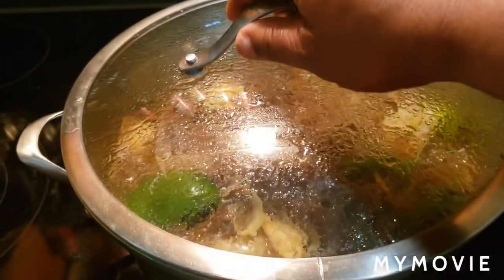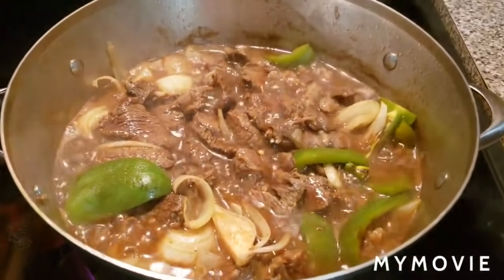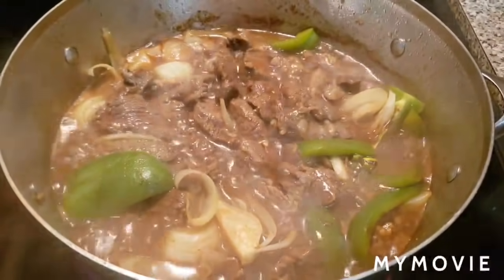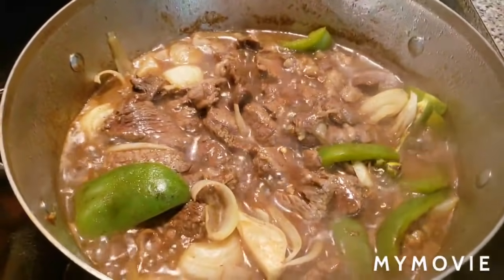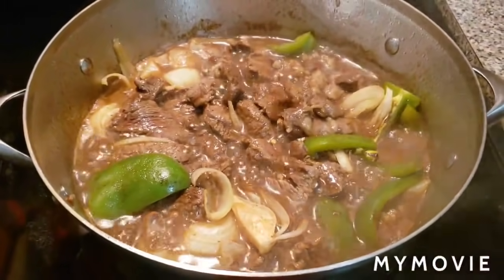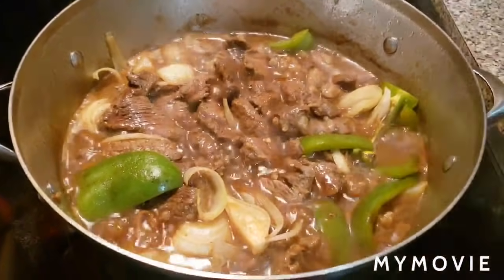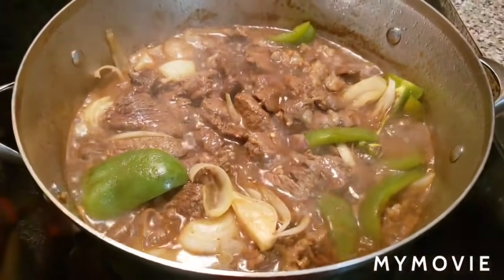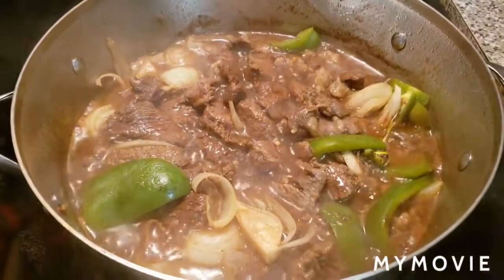All right, fam, we're going in to check it. Oh man, look at that. I like to show y'all up close and personal. Look how it's browning up in there real good. When you add the carrots and the potatoes in there, it's going to thicken up even more. You don't have to serve this with rice or noodles, you can do whatever you want, but you can serve it just like that. It's a good meal, fam.